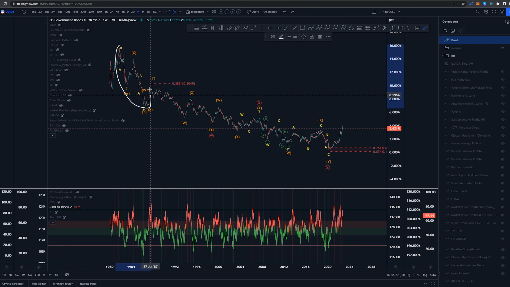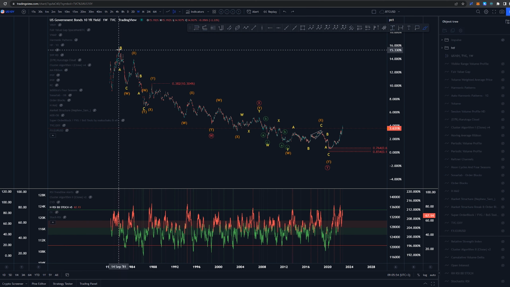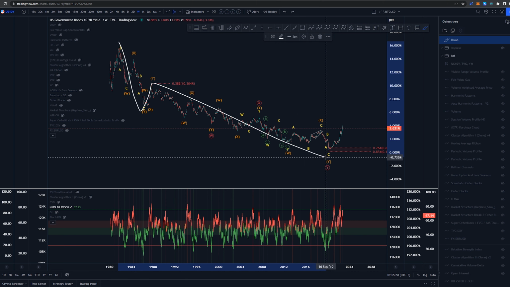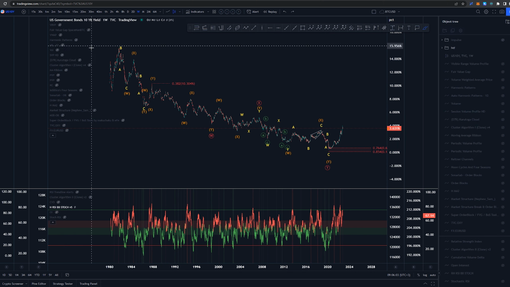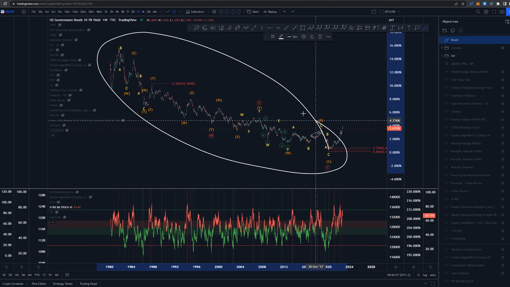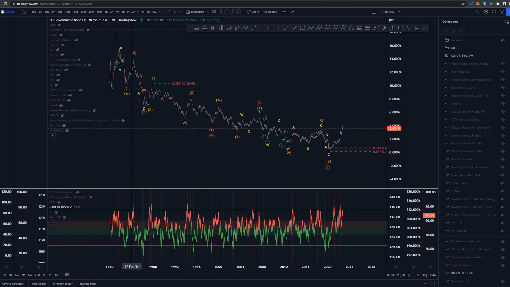Now, I'm not tracking this too well. I feel like either this is the start of this whole thing, but again, it doesn't have the proportions. So maybe, again, we are just lacking too much data here to make any kind of sense of what this is. So let's leave it at that. This is just a count that could explain some of the parts of it. It does not overall matter.